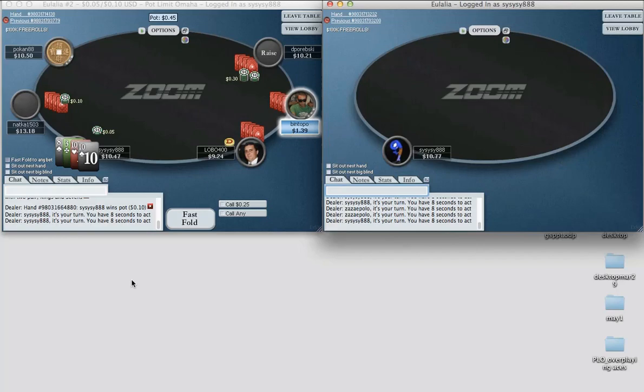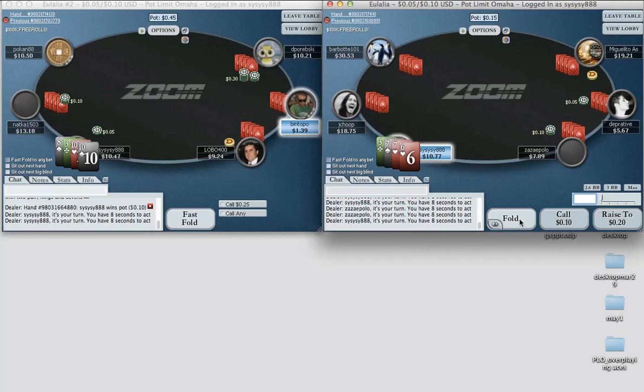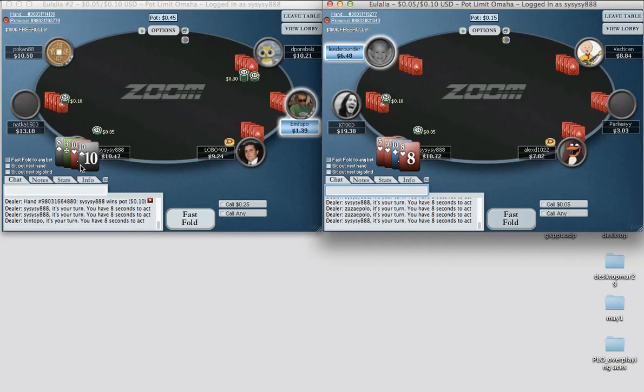With our pair of 10s, remember, a pair of 10s is basically not that good in pot limit Omaha. If we say pair of queens, suited queens, maybe I may call, but in the small blind we'll play pretty tight, so it's probably better to fold in the small blind and the big blind.